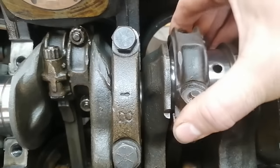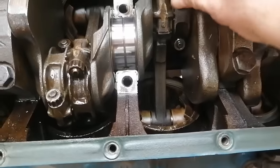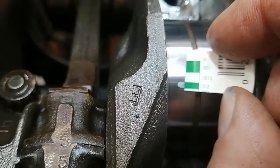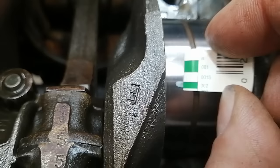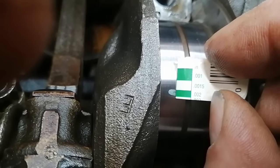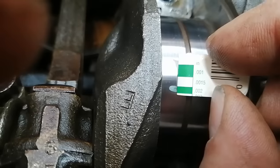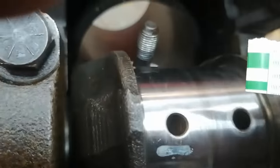Let's take this rod apart. I just want to do this because I didn't put those bearings in, so I haven't measured anything before. That looks a little big, but it's a little bit bigger than 002. Pretty close though. So I'd say a little under 22 thou, which is right where we need it to be.